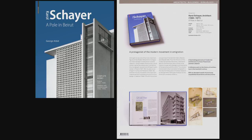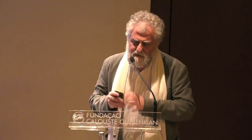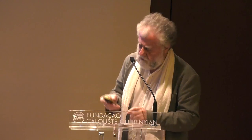It will be published by Birkhäuser. And what I try to make visible in this book, beyond the talented architects and the beautiful designs, is precisely this mechanism. How did this sort of collaboration come to be, and why was it that fruitful? Plus the earlier work of this Polish architect in Poland. He was brilliant. He did extraordinary work in Katowice, in Upper Silesia, in the 1930s, until he had to flee the country because of the war.